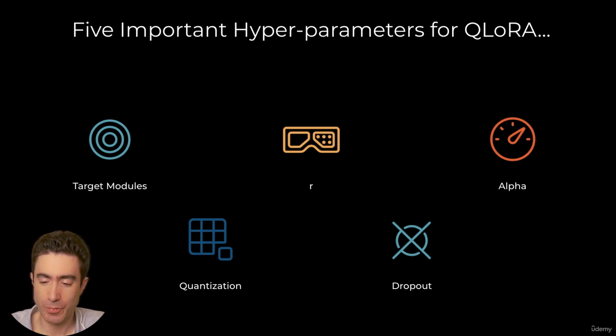The norm is usually somewhere in the range of 5% through to 20%. I've picked 10% as the dropout that we're using. You should absolutely experiment with 5% to 20% and see whether you get better results or not. It is very much a hyperparameter to be experimented with. Okay, so those are the 5 hyperparameters for QLoRA. Next time, we'll talk about 5 hyperparameters for the overall training process.